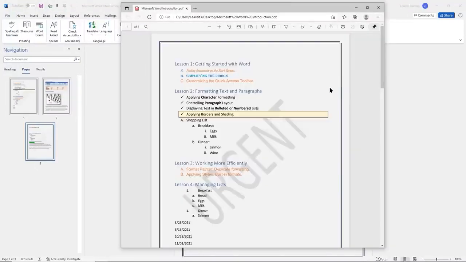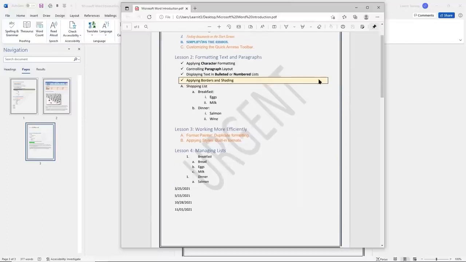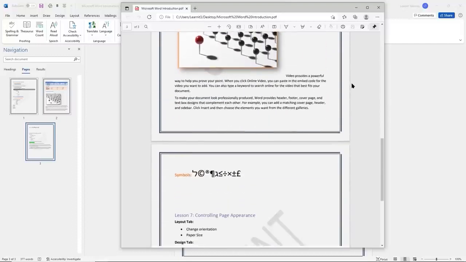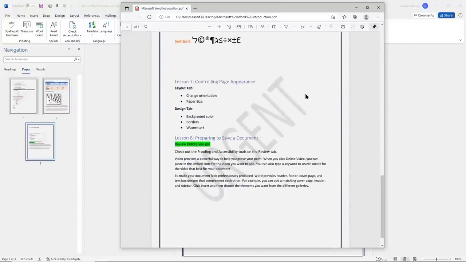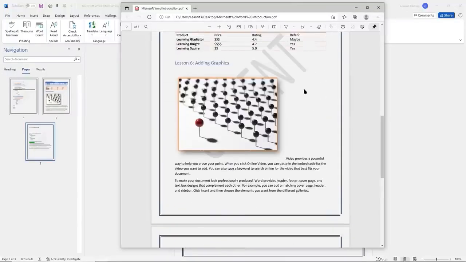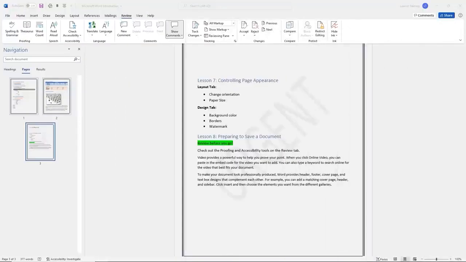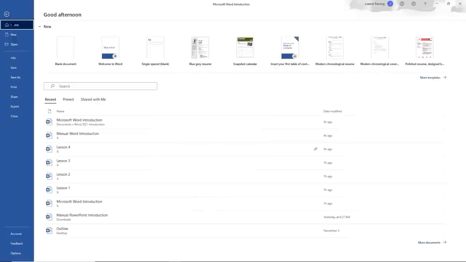And so here's our PDF version of this page. It opened right here in Microsoft Edge, right in my browser. And everything is there. All the images are there. All the special symbols are there. And so the PDF basically took a picture of everything and provided a nice file for us. Very good.